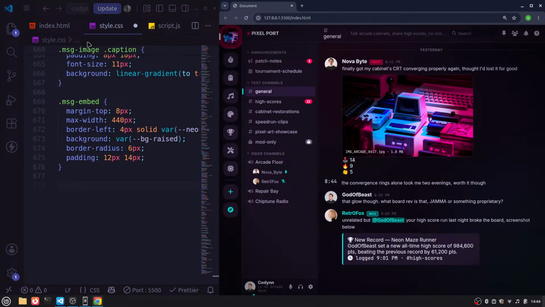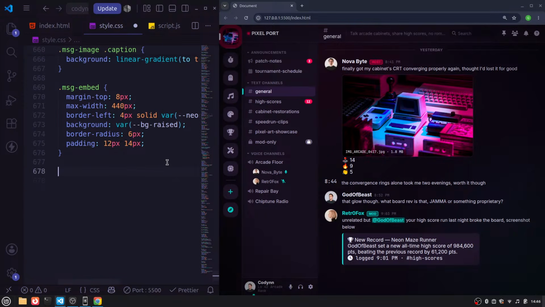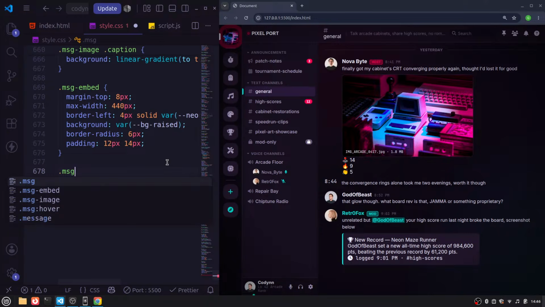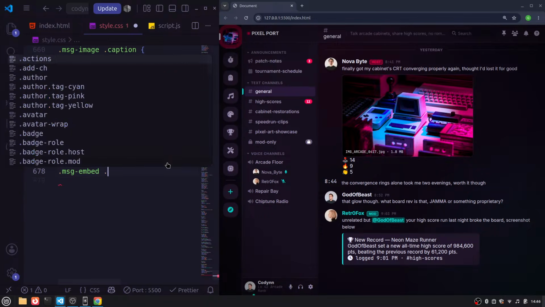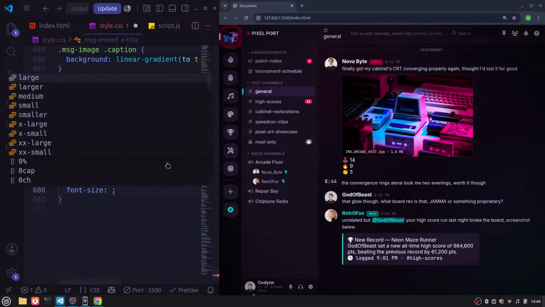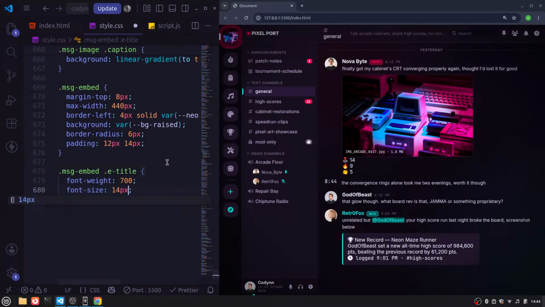So next is title. So we'll just do message embedded dot e title. Do font weight set to 700. Font size set to 14 pixels.